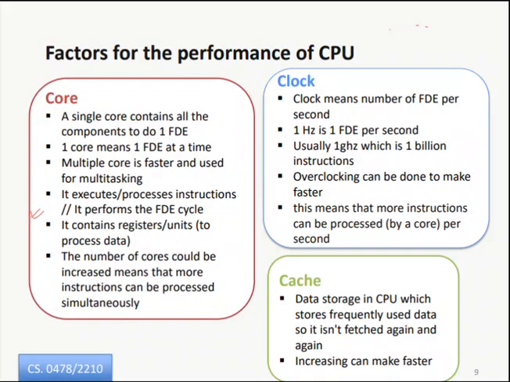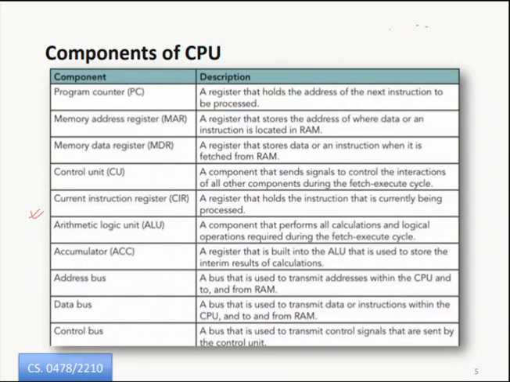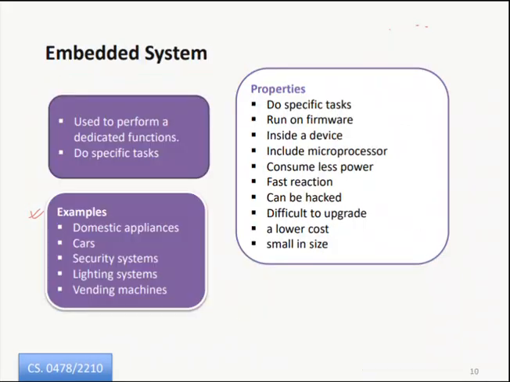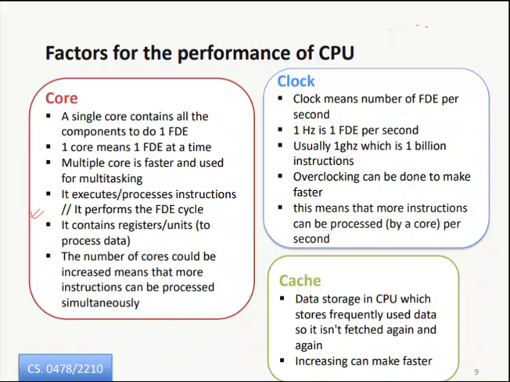Factors of performance of the CPU: core, clock, and cache. This is the most important part of the topic, because I have seen that 20 to 30%, like the majority of questions, come from this, with some hardware topics like these ones. So over here what you have to do is just read up and understand. Just memorize the definition only. If they give you 3 marks, then I would say include all these points, any points, but it depends on what they are actually wanting from the question. In the core, okay, in the clock the same thing, and in the cache it's also the same thing.